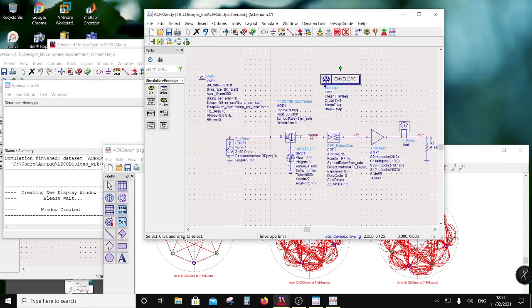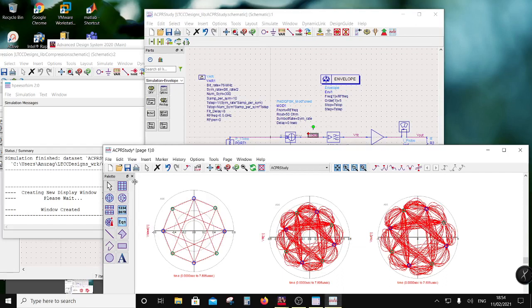Okay, so this VIdeal is over here, and this one is the filtered one, and this one, the right one, is the output, right? And you see the scale over here is different, right? 0.5 minus 0.5, so this is plus minus, centered on 0. Okay, fine. So this is your constellation of DQPSK when it goes through a PA: the ideal, the filtered, and then the output of the PA.